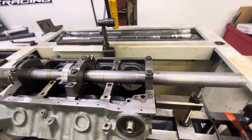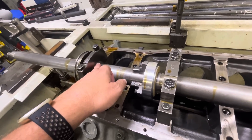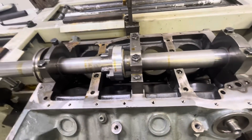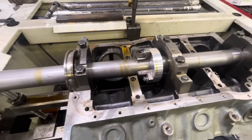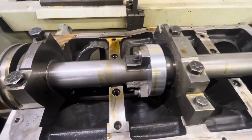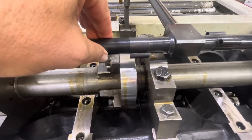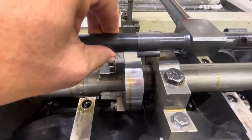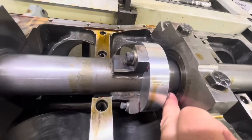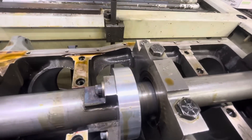Our sizzle stick is up in this 302, ready to go. In this case I've just got BHJ bushings that I'm using to hold this thing — that works off a two-inch shaft too, so it works out good. Some of them are a little tight and I've made my own for different blocks. We're in there. Got to be careful — we can't back up too much or we'll be crashing into the mains. It's important to try to get your oiler right over there. Anybody that's ever honed or ground anything understands you've got to have coolant — that's what does the work. You want to get the cap on so that your thrust is close together like it's going to be in the block, as true as it can be.